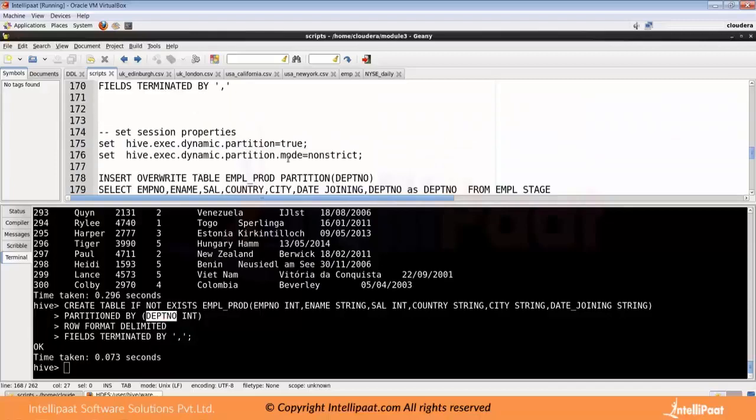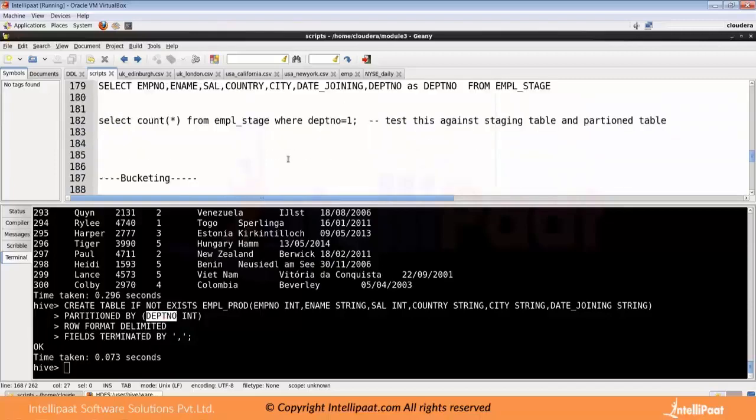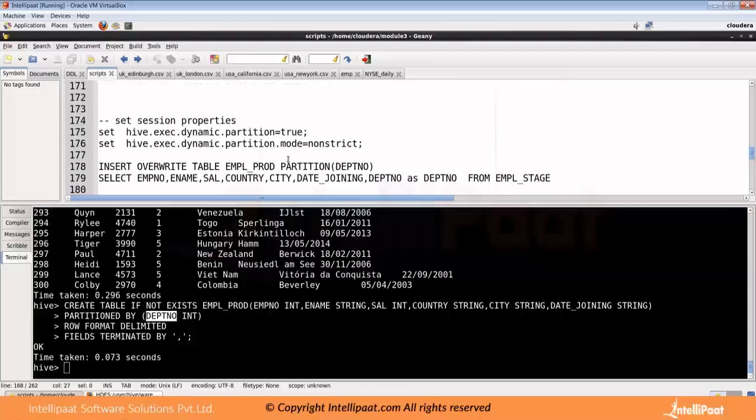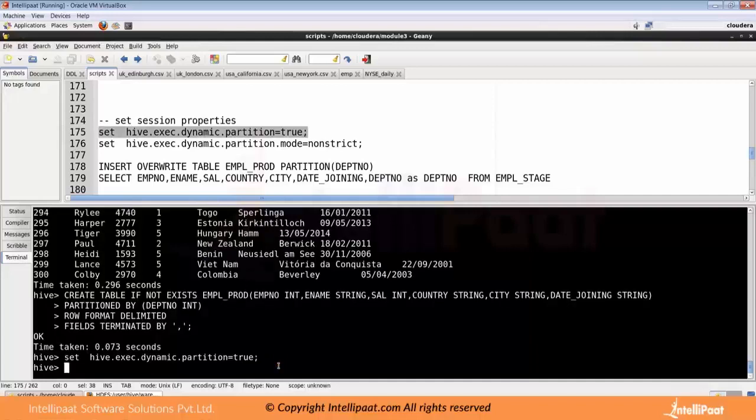So the query is a little bit specialized. Now first and foremost, before we do that, we have to set two properties. By default, dynamic partitioning is disabled, so we set this property to be true, saying set hive dynamic partitioning to be true.